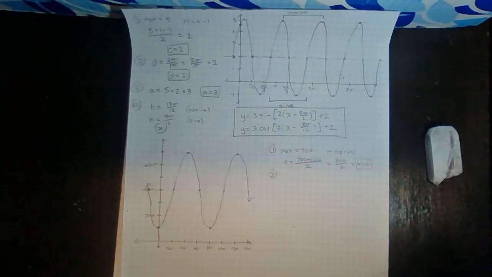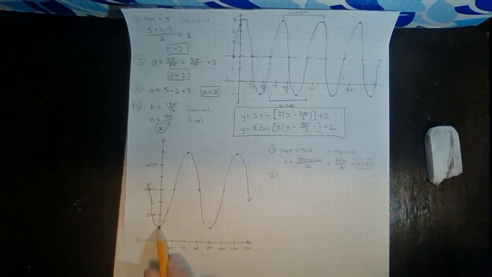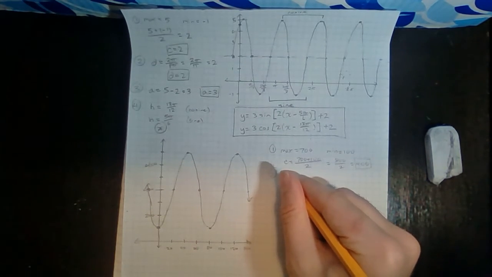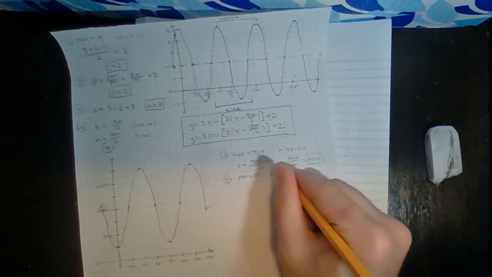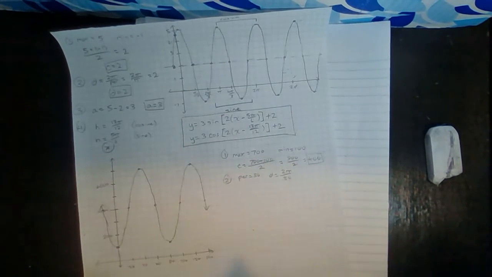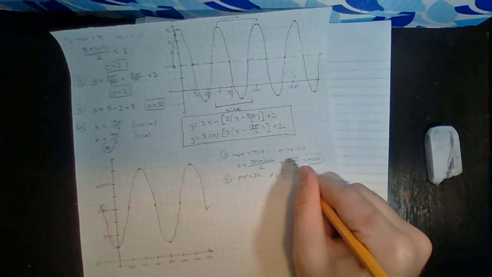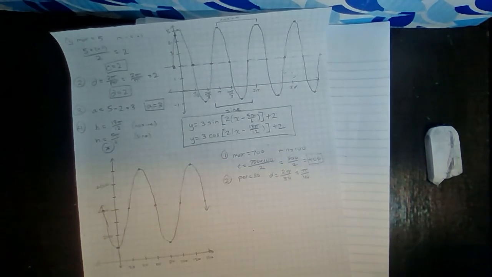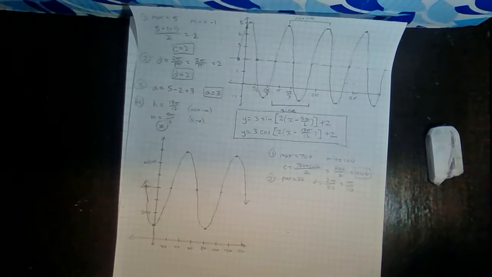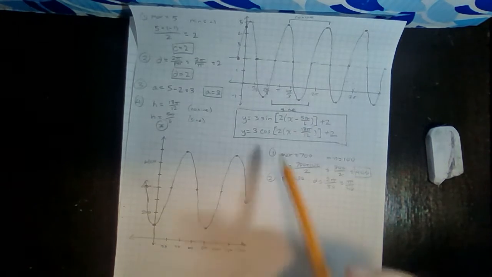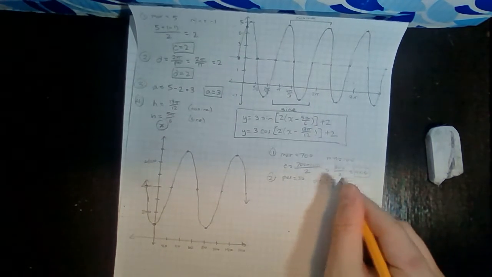D, our period. Our minimum we have at 0, we have another minimum at 80. So our period is 80. D is 2 pi over 80, 2 pi over the period, which is pi over 40. So it's okay, not every sine and cosine function using radians is going to have pi in our x-axis. We just end up with a d value that has pi in it. So our d value is going to be pi over 40.